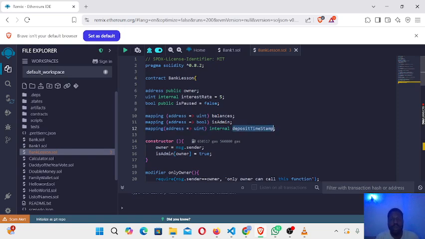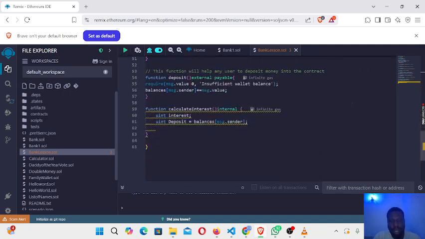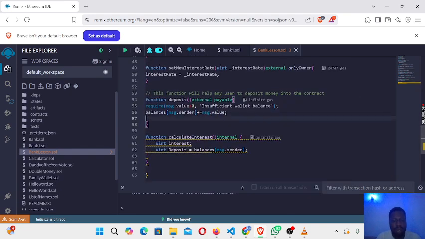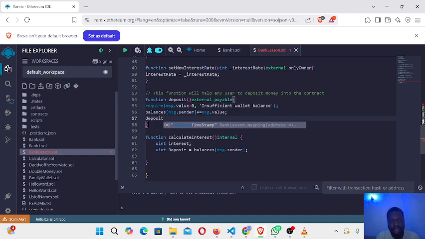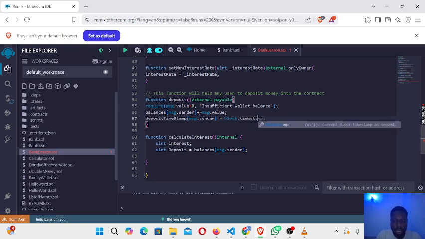So I'm going to say the deposit timestamp of the address that deposited will give me a particular time, which is the time the person deposited. So I would say deposit, after giving the person their balance in the previous line, depositTimestamp of the person that's deposited is equal to the time they deposited. So that time is block.timestamp.